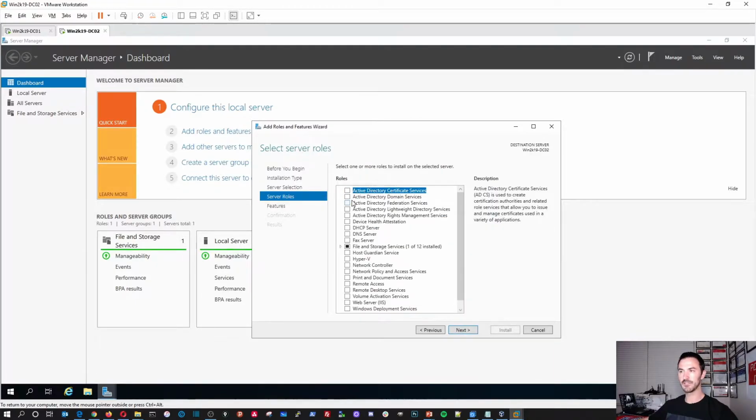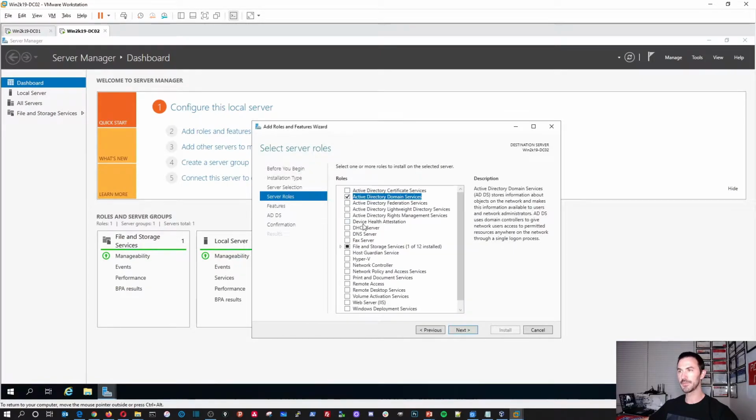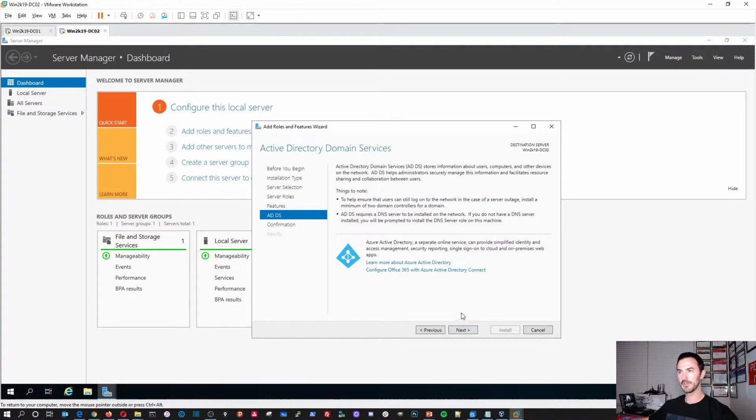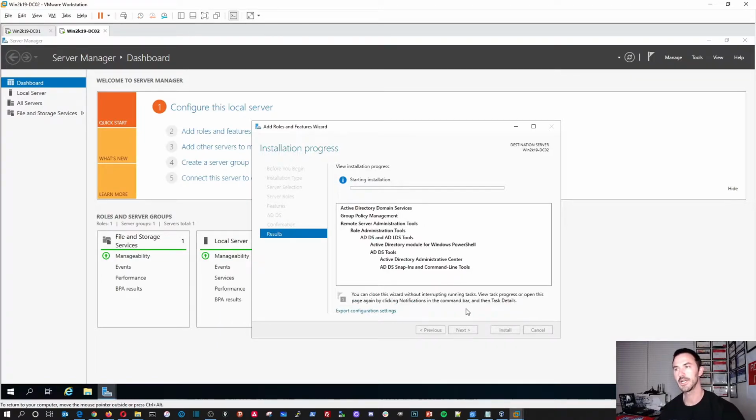Right here, you see Active Directory domain services. Once you click on that, you can just hit add features. It's gonna install the group policy management, remote service administration tools, and all these cool things. So let's go to next. Go to next. Go to next. Go to install. We'll let that install, and then we'll have to promote it to a domain controller, and then we'll add DNS and the global catalog and all that good stuff. This should only take a few minutes, just like the primary DC. It shouldn't take very long, maybe about a minute or so.